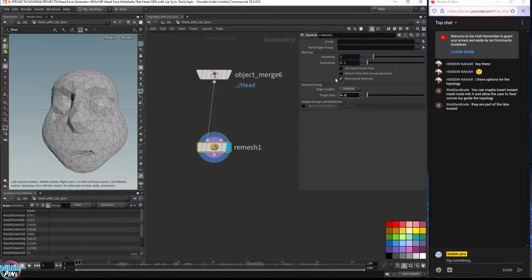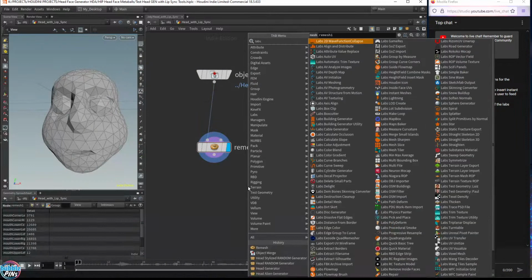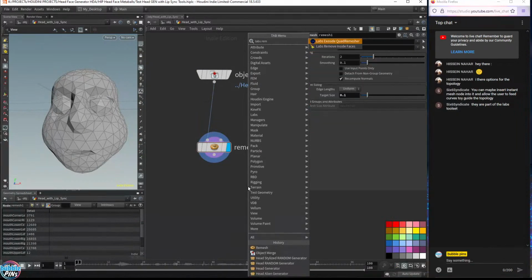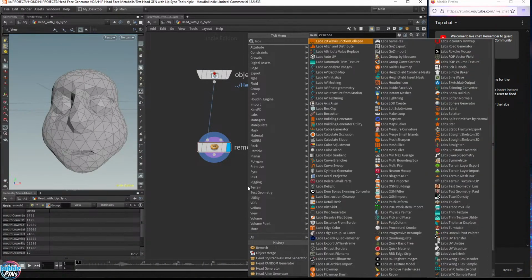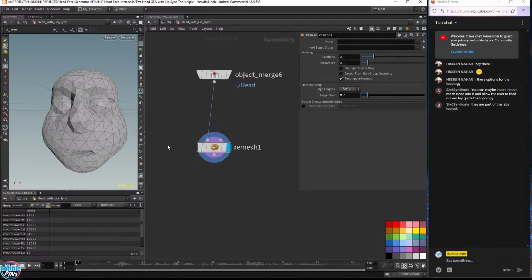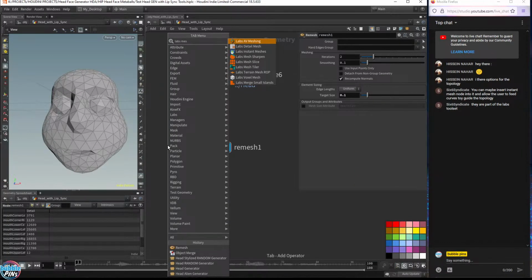Okay, this is part of the Labs toolset. Labs Instant Meshes.